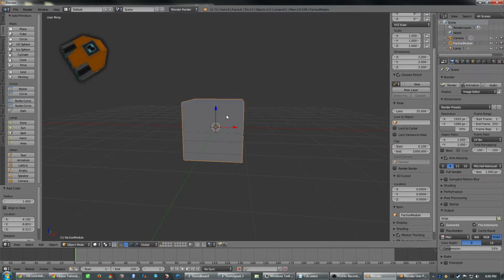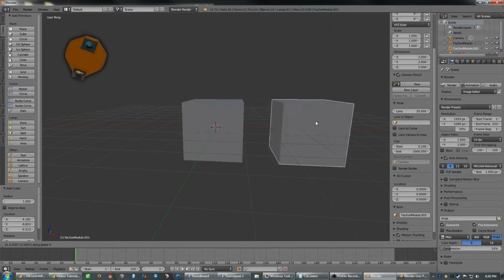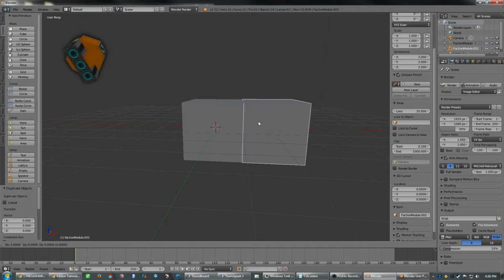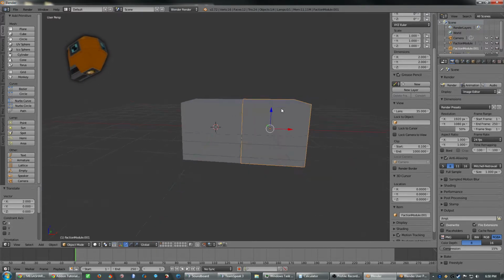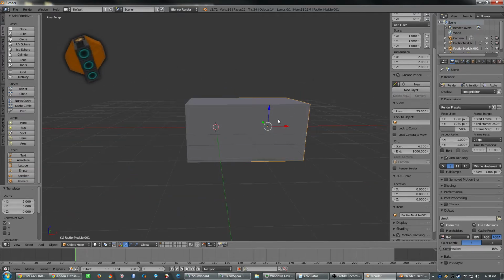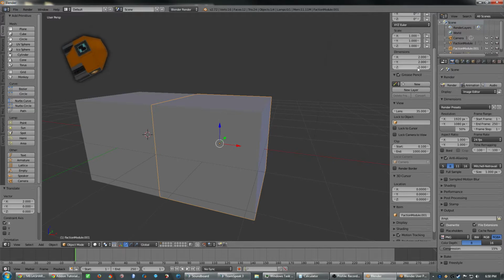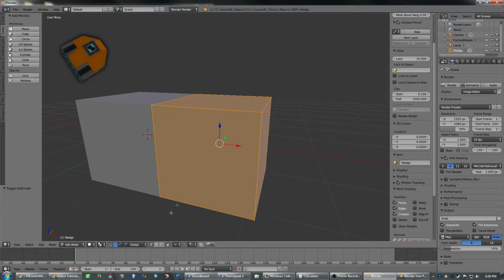Now I'm going to hit Shift and D. And then I'm going to press X to move it along the X-axis. But before I move it, I need to hit the magnet key. That way it's stuck to a grid. And now I can just move it freely by pressing the G key and hitting X. Now, to this block I have here, I can come up here and name it Wedge. This will be our first wedge.